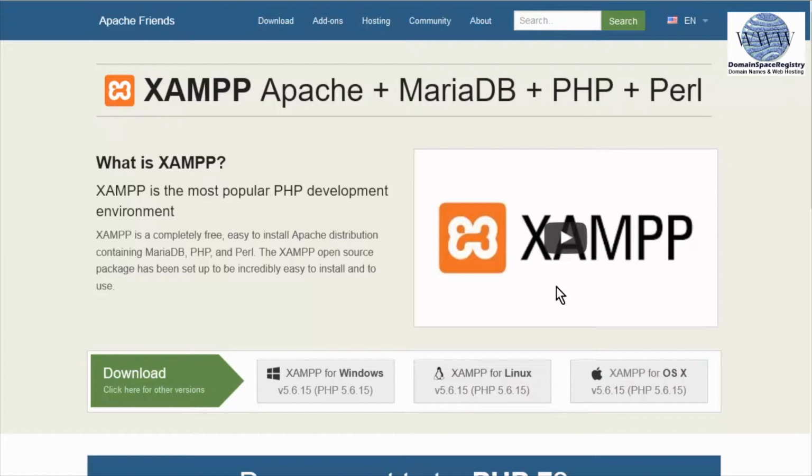Okay, so I'm going to show you how to set up the XAMPP development environment, and then I'm going to show you how you can get it online and access it from anywhere, and so can any of your potential customers. So the first thing we need to do is install XAMPP. So we're going to download it, for whatever platform. I'm going to be downloading for Windows in my case.